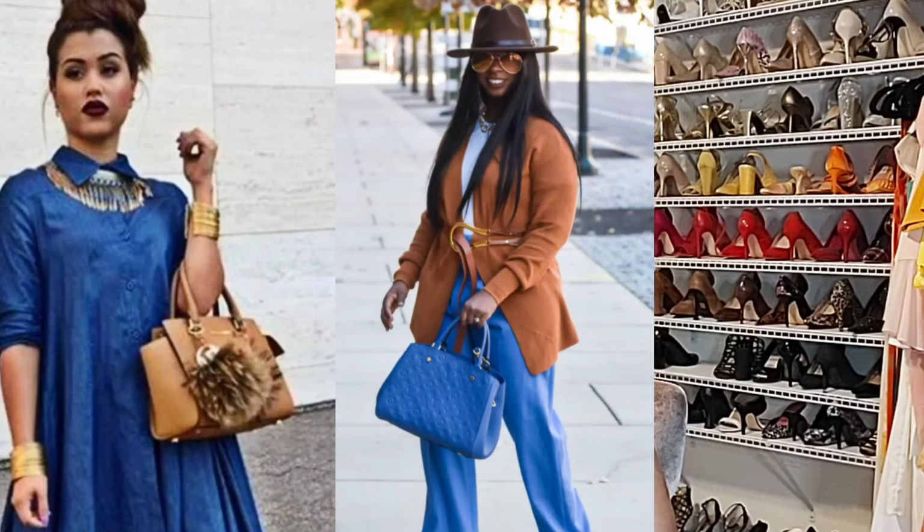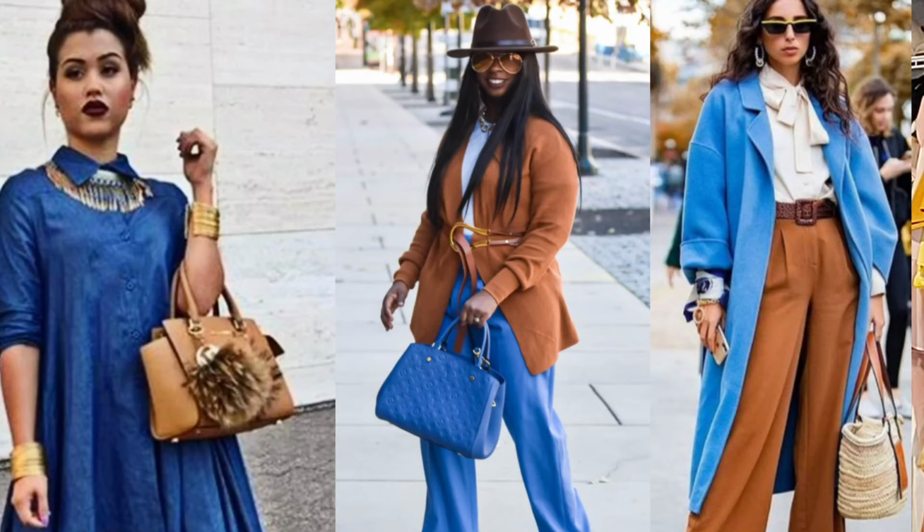Another great combination with brown is blue in a variety of shades. And you can change the shades of the brown. You can go with camels, you can go with dark browns, you can go even lighter and go with some tans or beige, but still a lot of opportunity to mix the colors when you're changing the shades of the blues as well. Keeping the blue and the brown colors together, a great way to mix the two in your wardrobe. And of course, you can always throw on a brown jacket, a brown handbag, or brown shoes. If you're going with just blue, great opportunity to have these two colors playing together in your wardrobe.